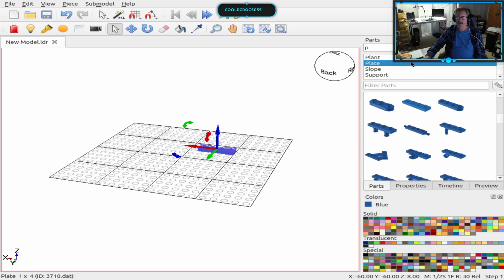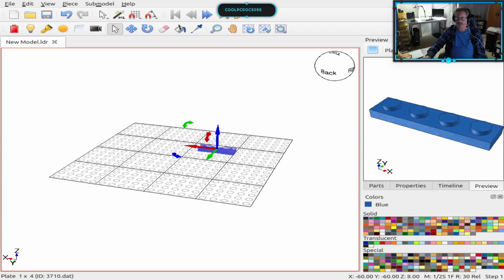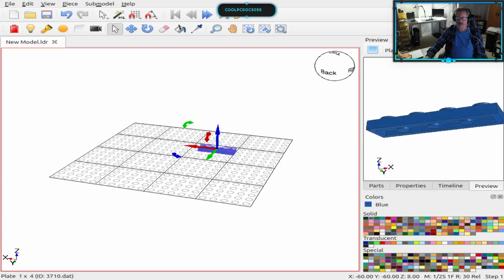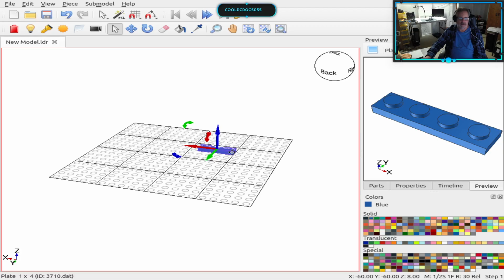We're gonna look at the bottom of it, the preview of it. So pretty standard 1x4 plate.